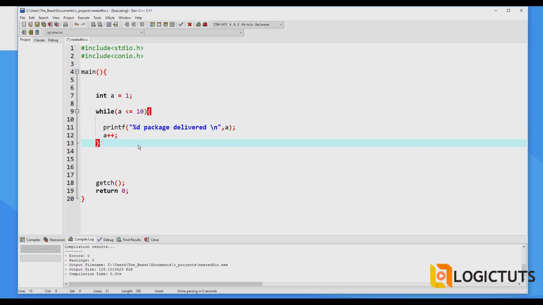Like the for loop, the while loop can also be nested. We can include multiple whiles in nested formats in our programming language, and we are going to do that in the next lecture. So this lecture is over, and we are moving to the next lecture.